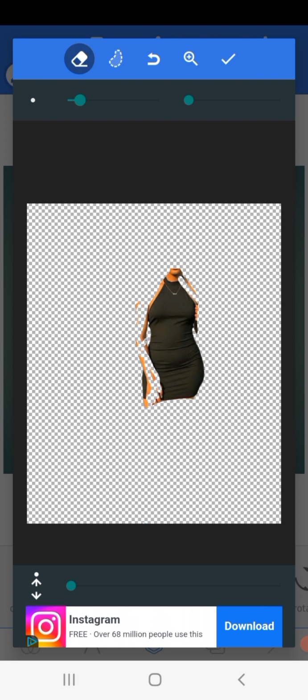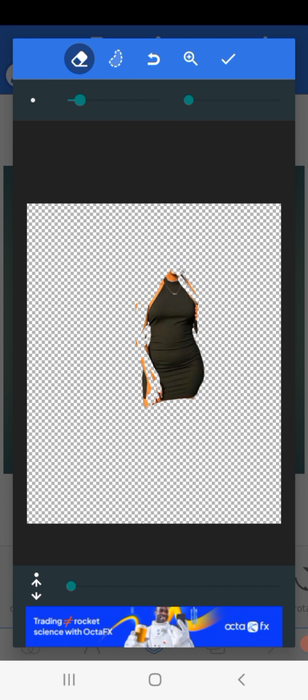You don't necessarily need to use an image that will give you this much work. So you can use an image that wouldn't be this tedious. But if you can work around it, it's quite easy. So you just have to be very careful and work patiently around it. So you'll be able to get it. Okay, I think I'm almost through now. I'm almost done here.